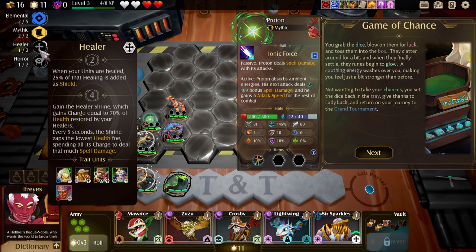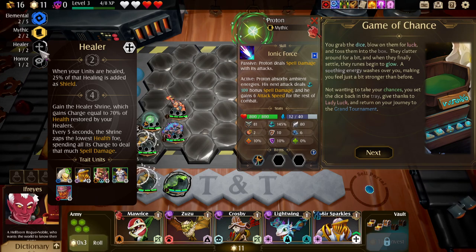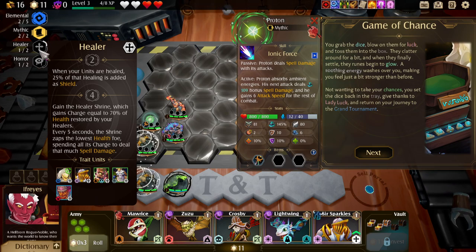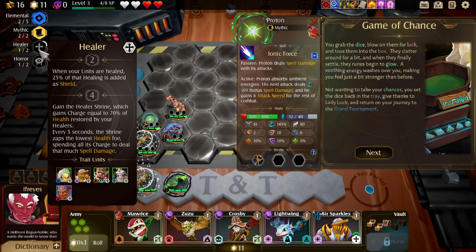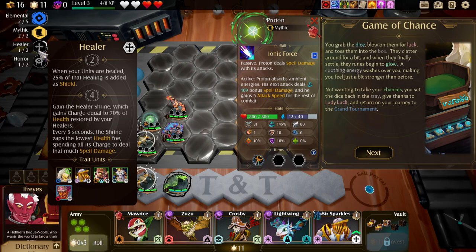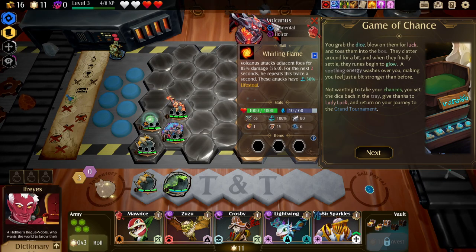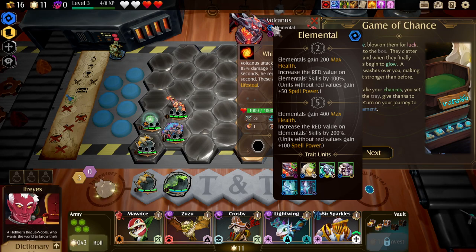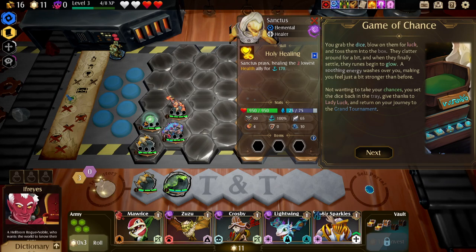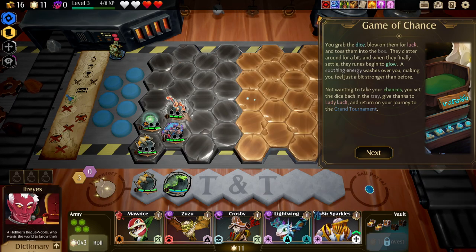Ooh. When your units are healed, 20% of that healing is added to the sheet. Is that better? I don't know. Probably.